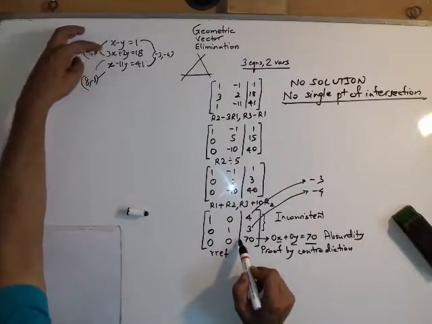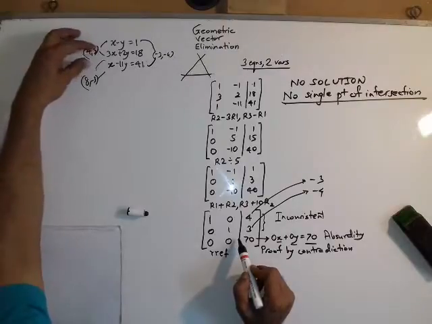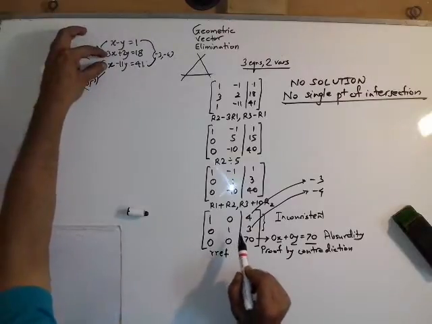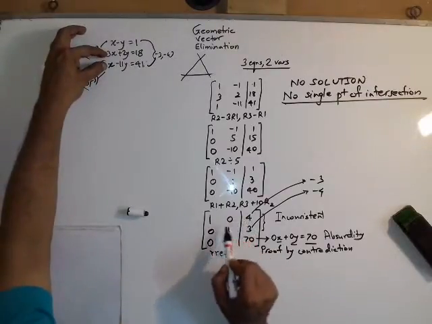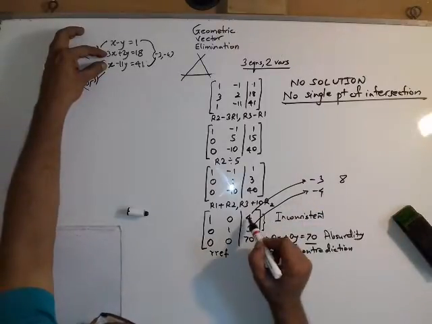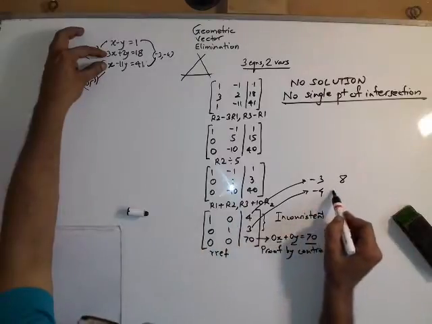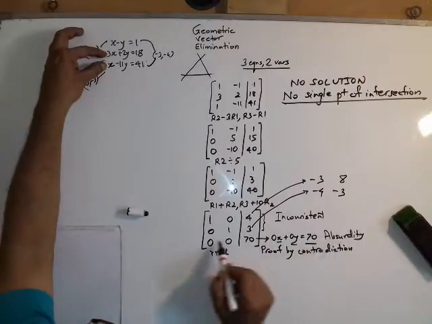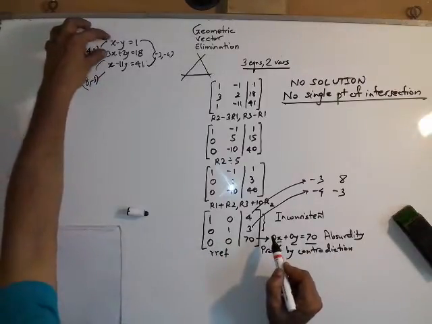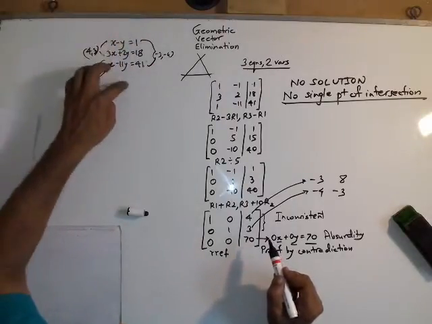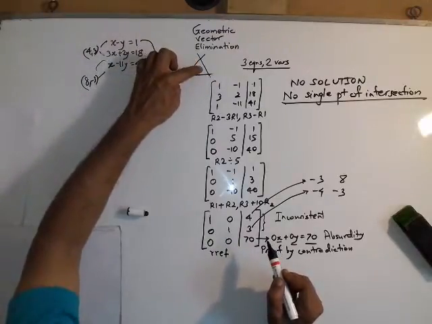Okay? Now, if you were to have these two equations as the first two rows, 3x plus 2y is equal to 18 and x minus 11y is equal to 41, be sure that you would get 8 out here, 1 and 0 out here, and minus 3 out here, 0 and 1 here, and you would again get an absurd situation here. So, a solution exists for these two equations if you were to just consider them as a system for these two equations, but put together, there is no common point of intersection.